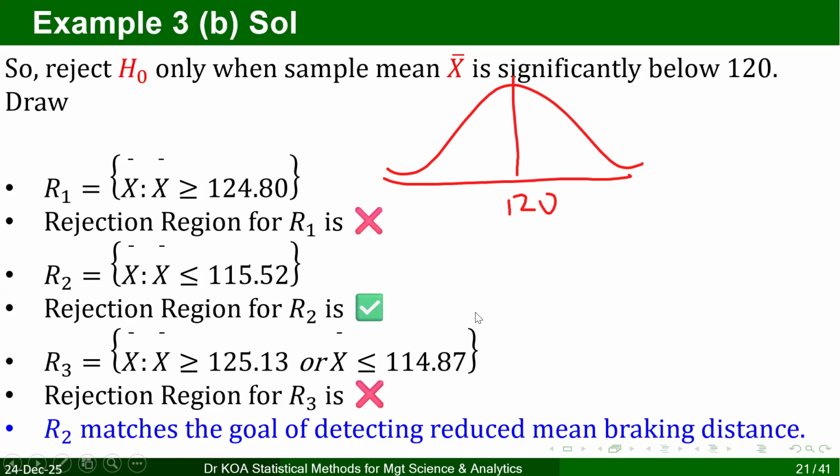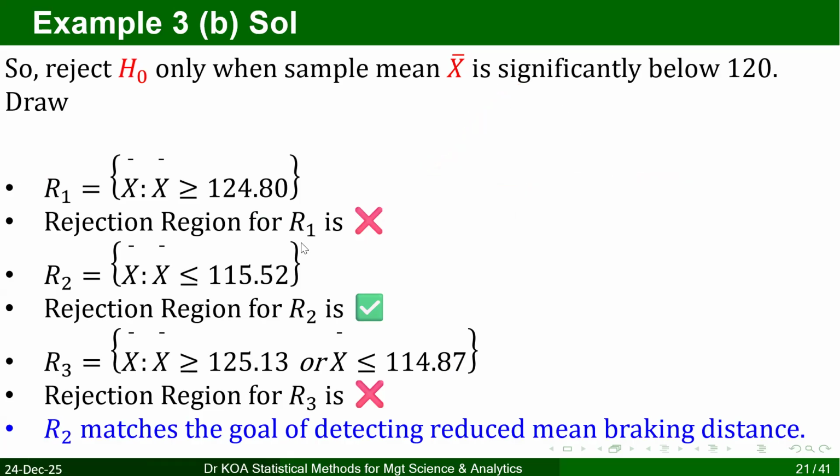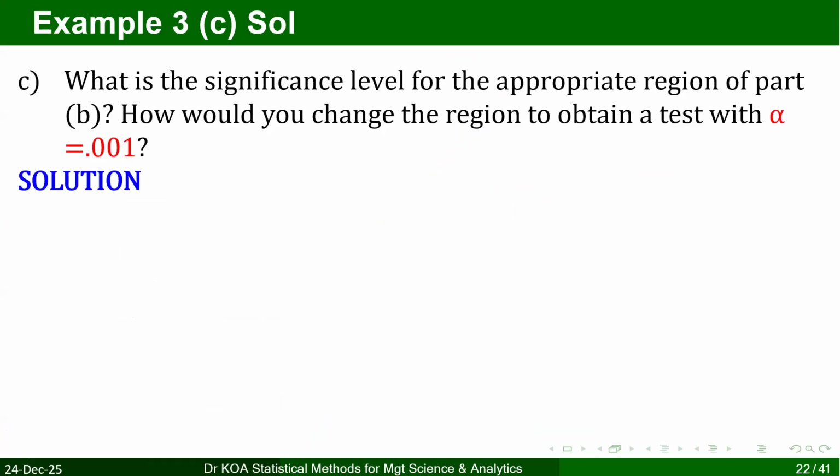Are you guys with me? Yes, Doc. We are with you. Yes. So the one that is below 120 is the 115, and that's the only one that's below the 120. I said if you draw is better, but you can just look at it with your mind and you don't have to even draw.